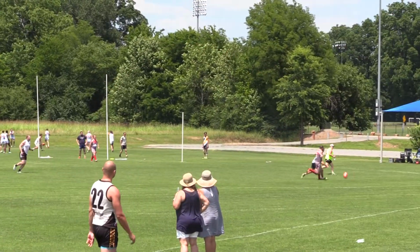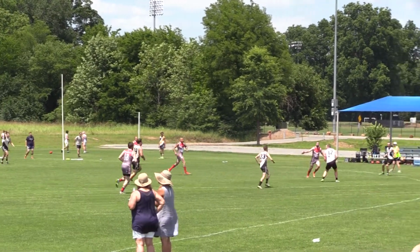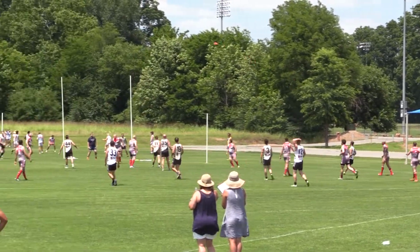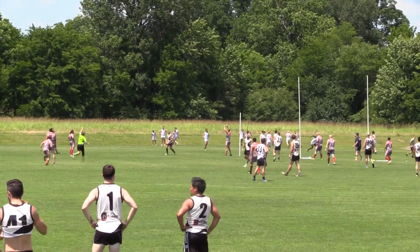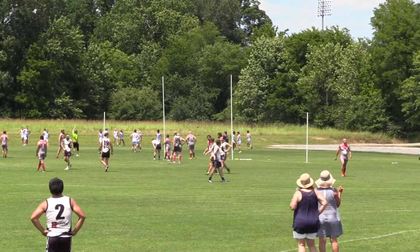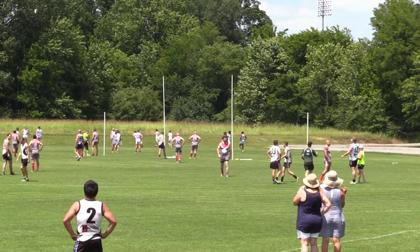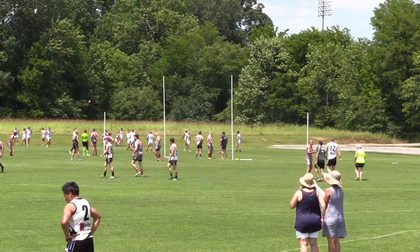They played very well, but Dallas, I think, is a slight class above as they throw that one into the middle. Handballs it back, and that's going to go out on the full. Oh, and he got laid out by Andrew Sneed. No, that's going to stay in. A centering ball, and it's marked. Willis. And they want to go back and have him take a kick from the mark. So Chris Willis took the mark. I thought the ball was out of bounds. It looked like it was going to go out on the full, but it just stayed in.